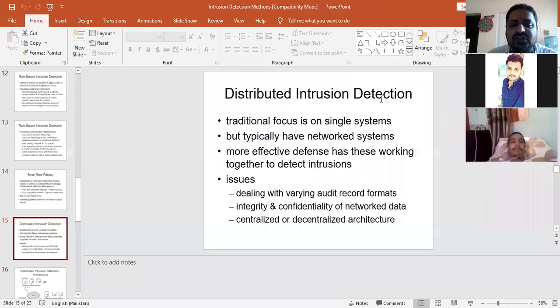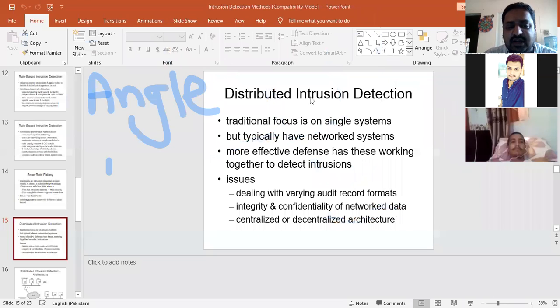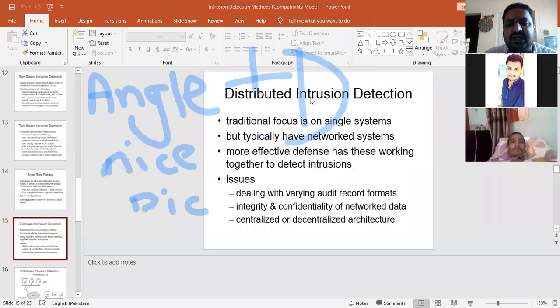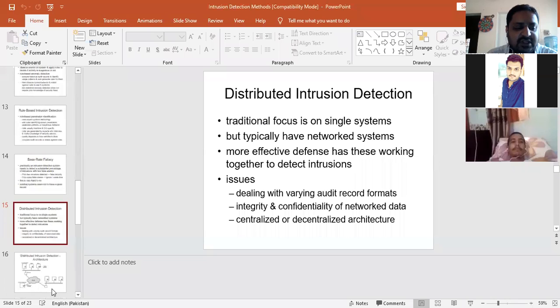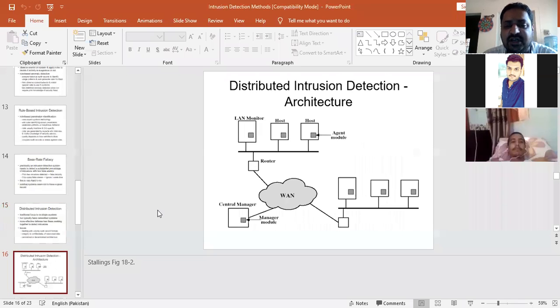And there is another type called the distributed intrusion detection method, where different intrusion detection systems are installed on different systems, they get information from those, and through that information we can detect intrusions. Here a figure is given to further explain what a distributed intrusion detection method is.